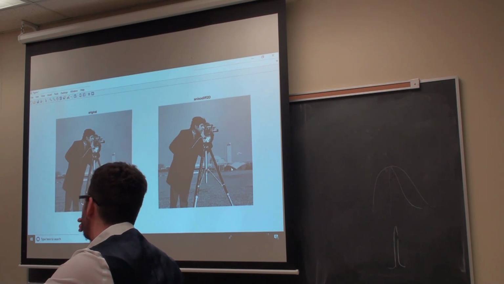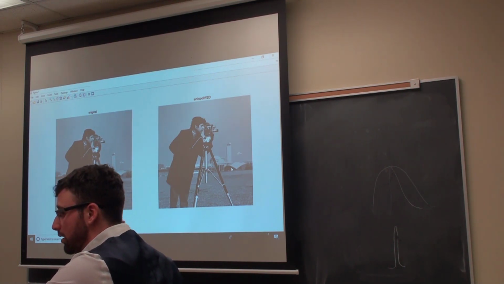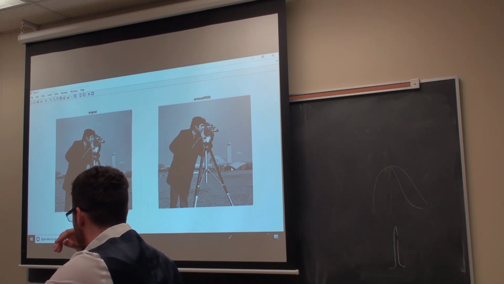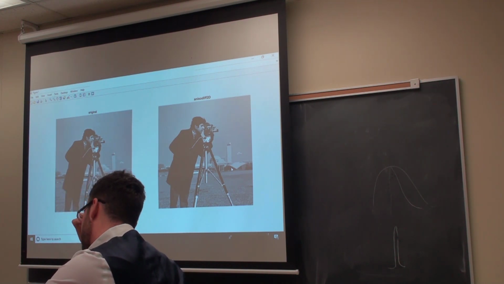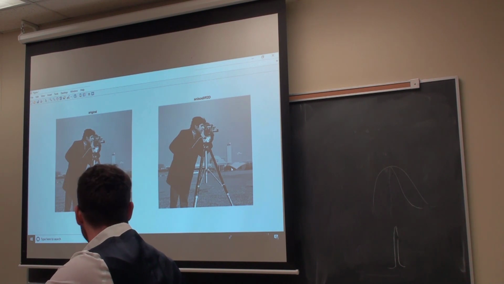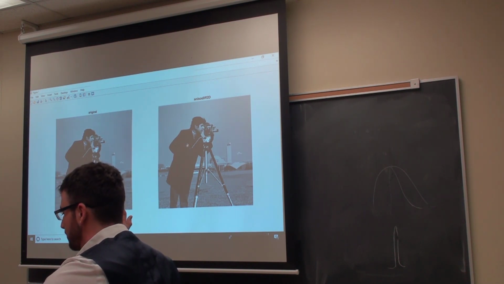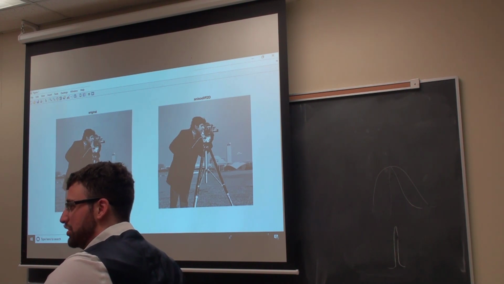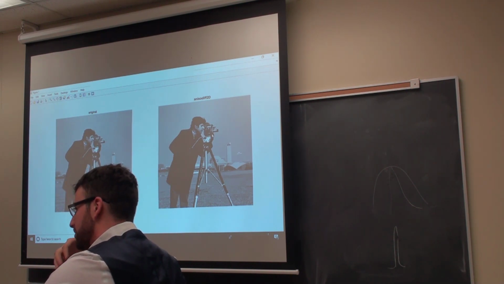If I was to do the exact same thing with isotropic diffusion, we'll have a few slides later on to talk about this. Isotropic diffusion, Grossberg's model, I'll get a lot of blurring here. I'll lose a lot of definition. I will still kind of get an outline of it and a general cartoonish picture of it, but nothing near this definition.